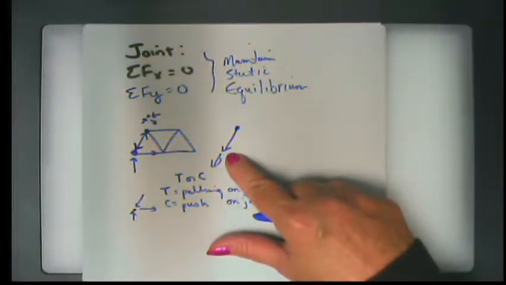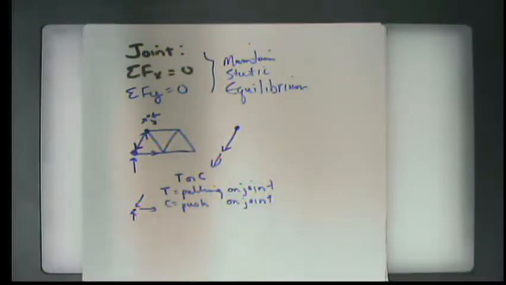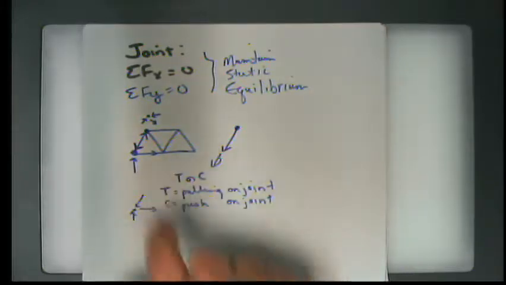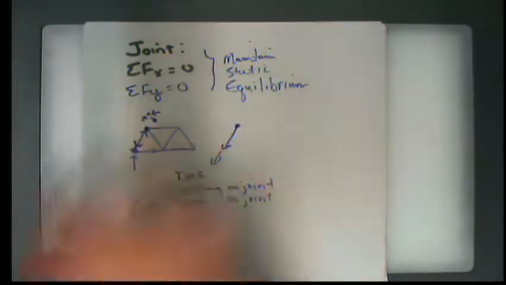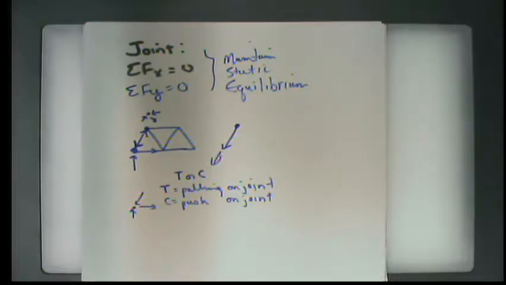In other words, it's a little different perspective than when we're doing an external free body diagram. Okay? So you have to think about that as well. So these are sort of the elements that we need before we get into doing a problem. The only other thing a structural member can be is a 0 force member. So it can either have tension, compression, or 0.